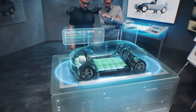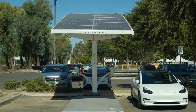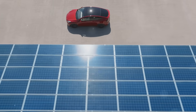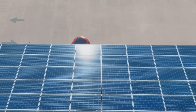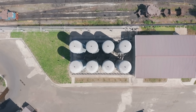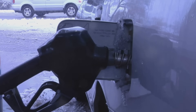The automotive world is constantly evolving, with new research focusing on more efficient engines and greener fuels. Some automakers are experimenting with solar-powered cars that use sunlight to charge their batteries on the go. While still in its infancy, this could drastically reduce reliance on charging stations. Other research focuses on synthetic fuels, like e-fuels — carbon-neutral fuels made from CO2 and renewable electricity, allowing existing combustion engines to run without contributing to net carbon emissions.